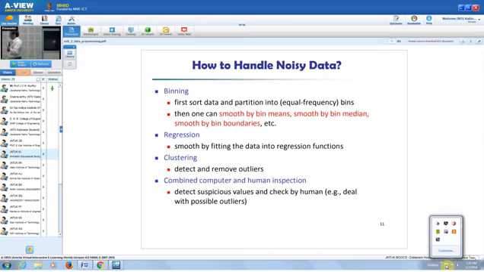Noisy data means somewhere you get erroneous values. Previously the thing was missing values. In missing values, you know that the value is missing. But in noisy data, you have to find out which is the erroneous value. Because I told you the actual value is 80. By just flipping some bits of data, it has been recorded as 40. But both 40 and 80 are permissible range values. So you cannot say that 40 is wrong.